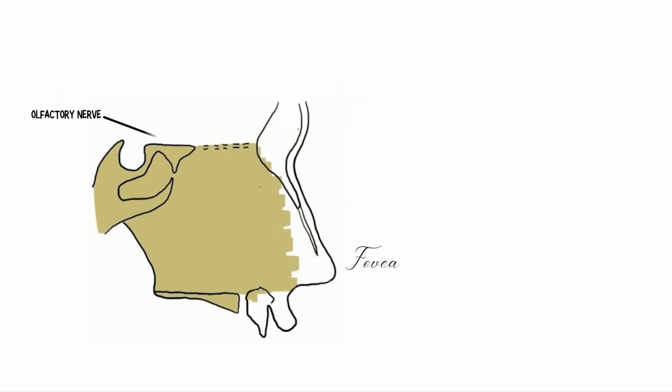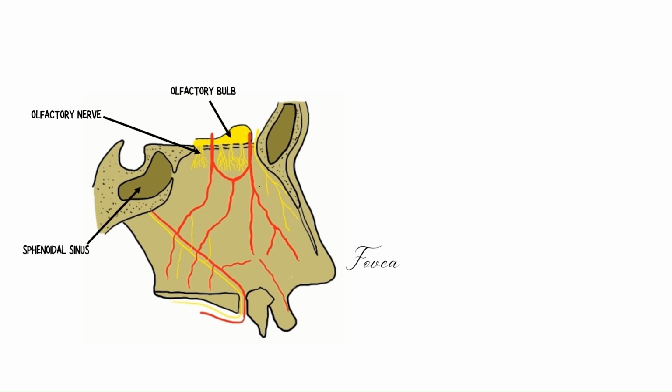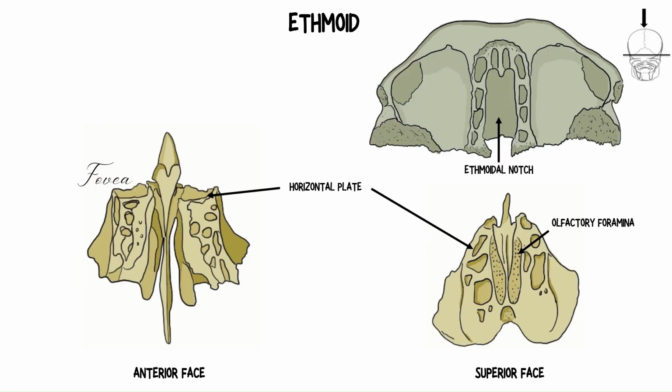The olfactory nerve is a purely sensory nerve for the sense of smell. The lamina cribrosa forms the roof of the nasal cavity and is perforated by numerous holes for the passage of olfactory nerves. Branches reach the olfactory bulb, from which the olfactory tract originates and transmits information to the olfactory cortex. Here we can see just the olfactory bulb from which filaments depart and cross the lamina cribrosa. At the level of the horizontal portion are two larger foramina.